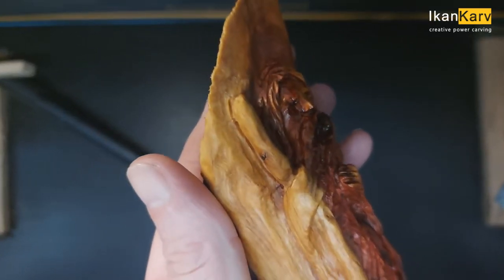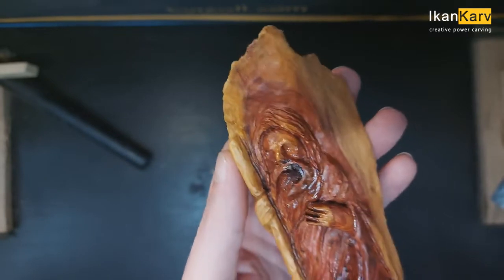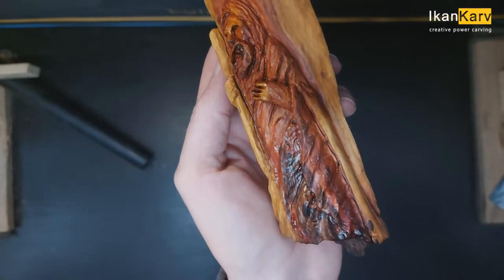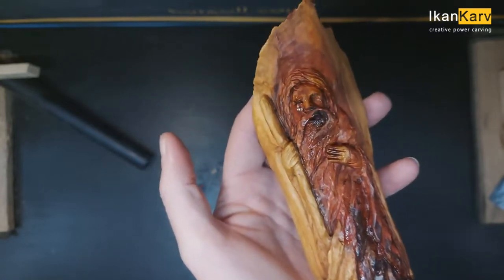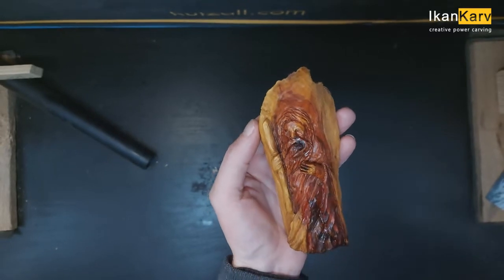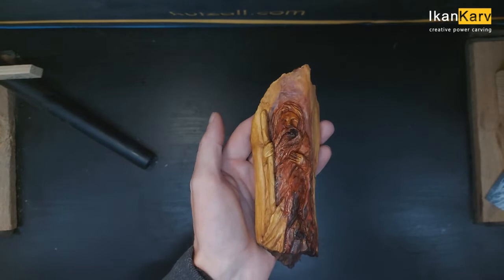I'll try and show you how I carved this little wizard. I didn't do super details on his face or nothing, but I wanted to get a quick video done to show basically how you can get an image onto a bit of wood and then carve it. So here we go guys, enjoy.